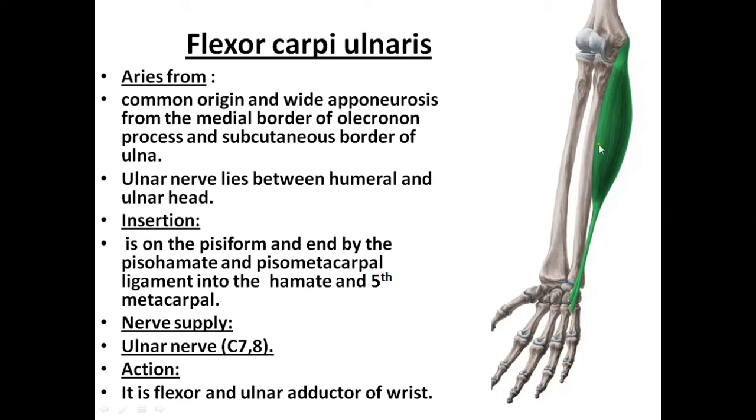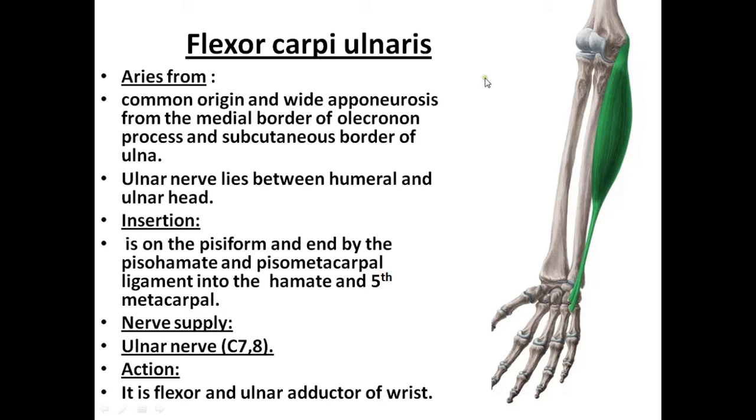Then the last muscle in the superficial group is flexor carpi ulnaris. This is an important muscle because the ulnar nerve passes in between its two heads. The flexor carpi ulnaris lies behind the medial epicondyle of the humerus, and the nerve can get interrupted between these two heads, causing numbness in the distribution of the ulnar nerve, or ulnar entrapment syndrome.